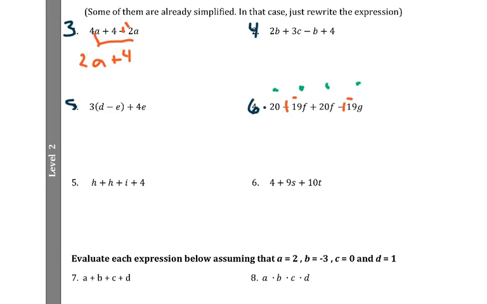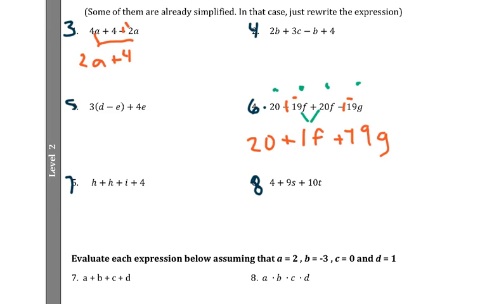So I need to put my like terms together. That's going to be my two terms with f's in them. Everything else is just going to stay the same. So we're going to still have a 20 plus negative 19f plus 20f, which is just going to be 1f. You could just write the letter f if you want to. That usually implies that there's a 1 in front of it. Or you could write 1f. It doesn't matter to me. And then you could just write minus 19g if you want to. Or if you're comfortable writing plus negative 19g, that's great too. Alright, then we've got question 7. Let's do that right here.